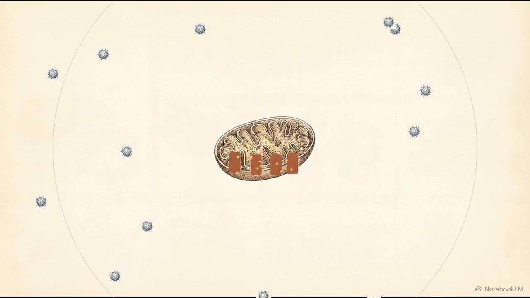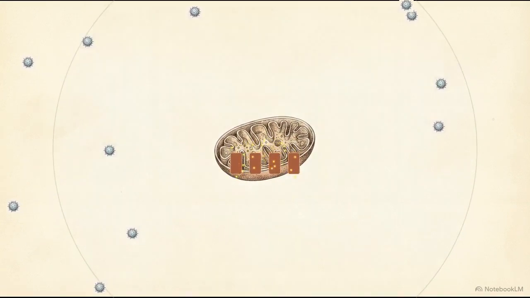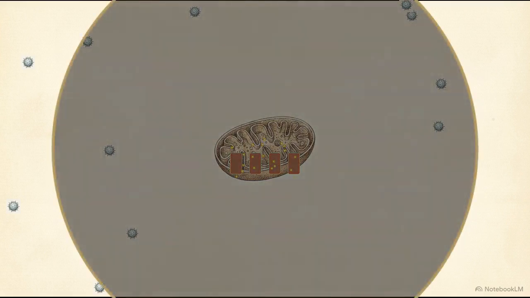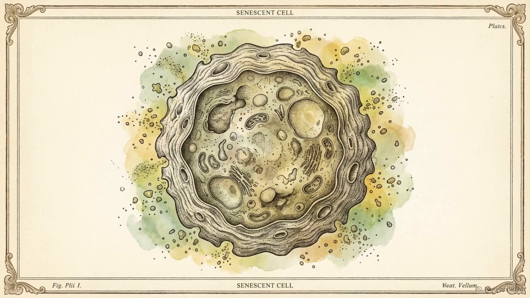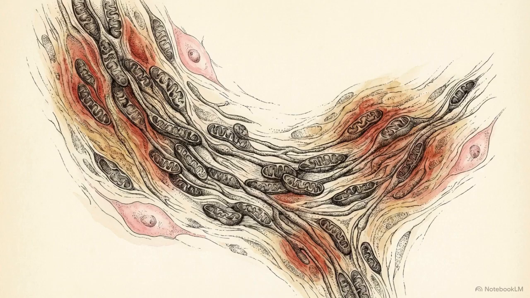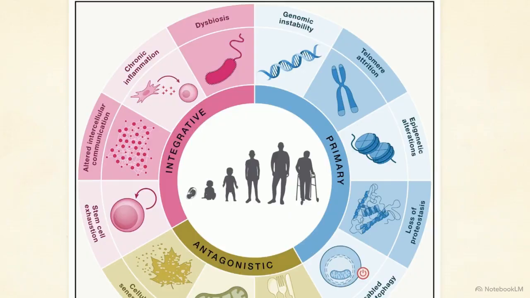Severe damage and inflammation force the cell into an irrevocable cell arrest to prevent mutation. The cell becomes rigid and begins excreting its own toxic inflammatory signals, a zombie-like state known as cellular senescence. By forcing cells to constantly overproduce energy, allostatic load burns out the organism's power grid and fills tissues with senescent debris. At the foundational level, we find the primary hallmarks, where the genetic code itself is compromised.